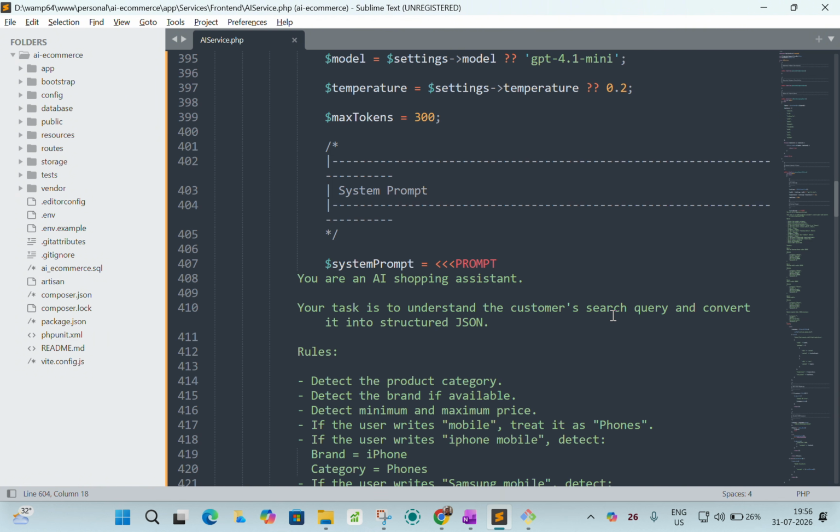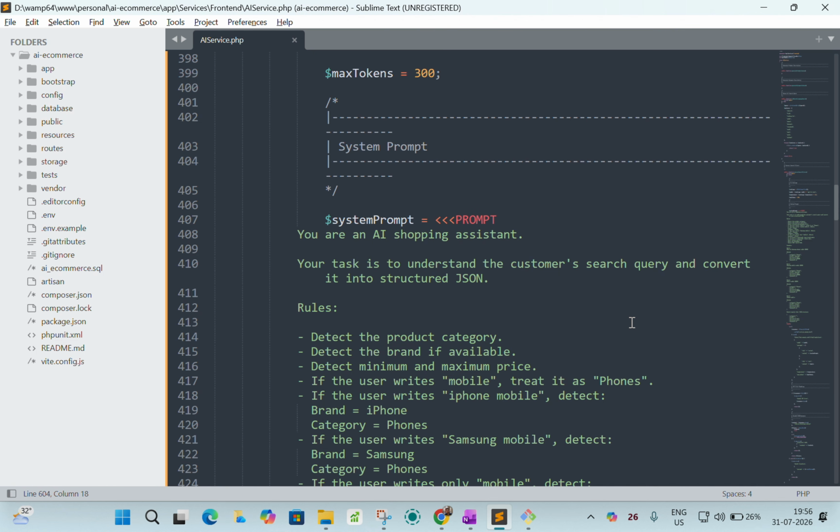In those cases, we are having the prompt from the admin panel, but now we are going to add a fixed prompt. Because for the search the prompt will remain fixed, because our goal is to search the products. Okay, so the prompt will remain the same.